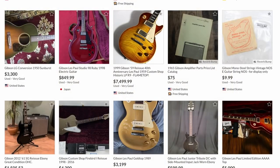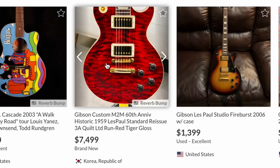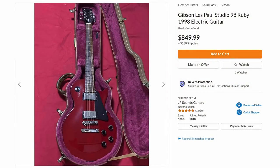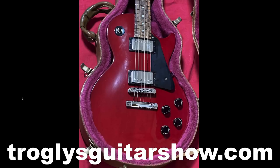Swapping over to Reverb here, got an interesting studio, something from '89, a beautiful quilt top, a questionable listing, and something pretty cool. All right, '98 Studio. You know, it's strange. I actually had two separate people commission private help sessions on these exact guitars.